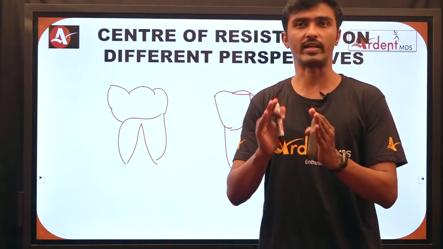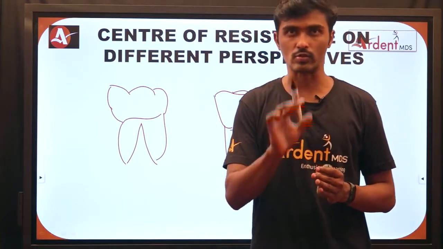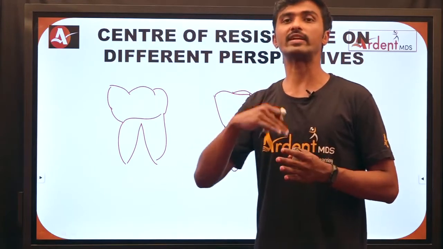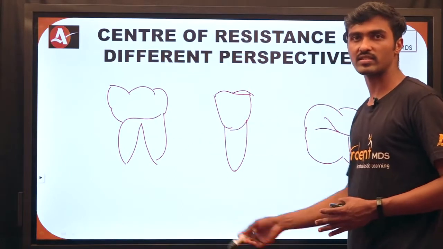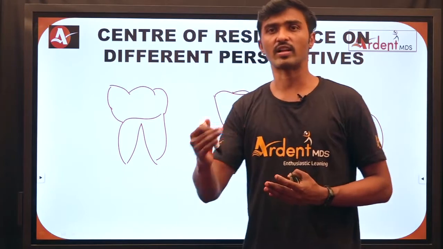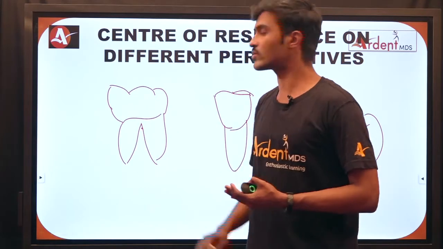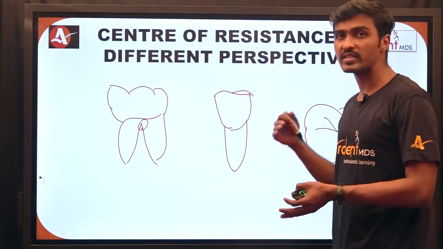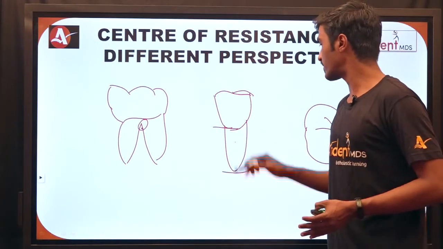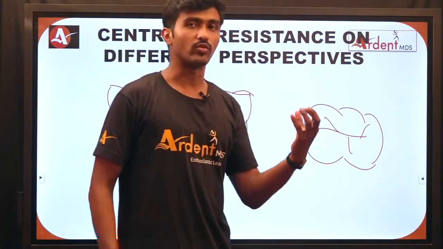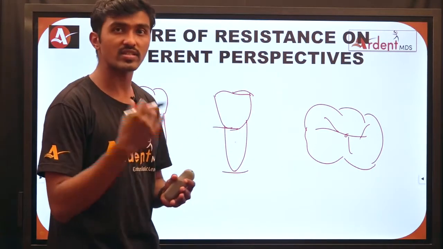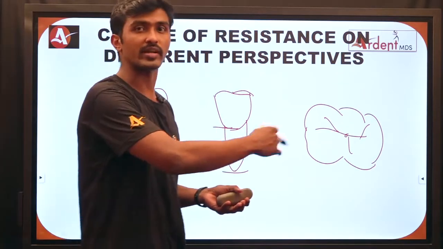The center of resistance must be determined in a three-dimensional manner, not just 2D. For a multi-rooted tooth, there are three views: facial or lingual aspect, proximal aspect, and occlusal aspect. In the facial or lingual view, the center of resistance is close to the furcation area. In the proximal (mesial or distal) view, it is midway between root apex and alveolar crest. In the occlusal view, the center of resistance lies along the long axis of the molar.